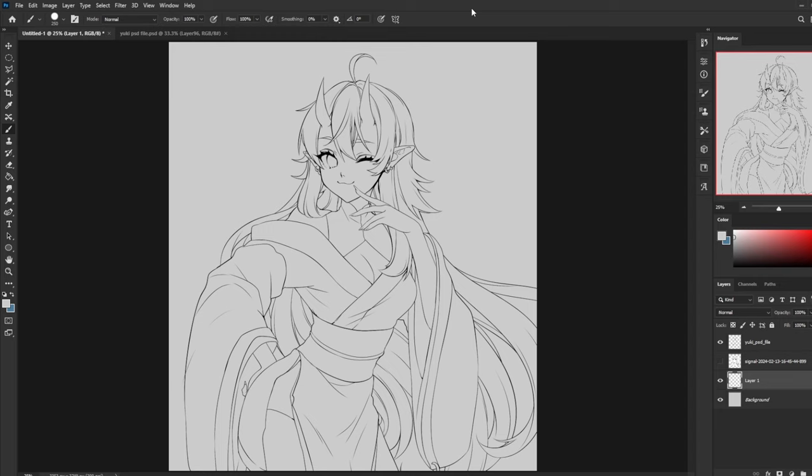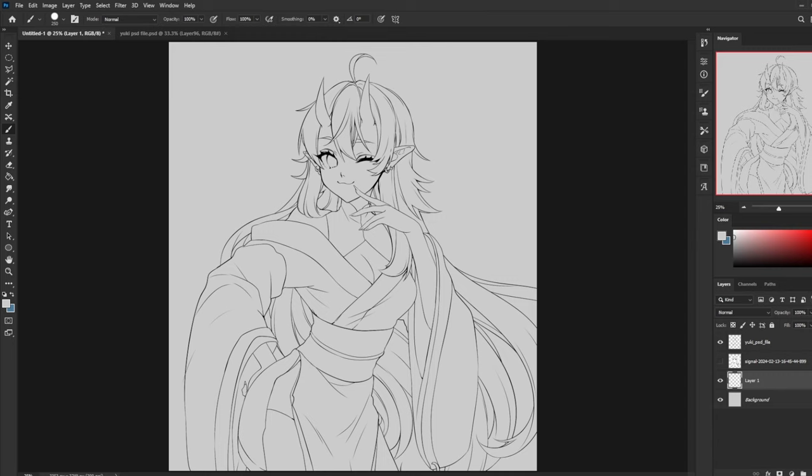So today I'm going to be coloring Sasuchi's, is that how I pronounce it? Sasuchi, right? Sasuchi 95, that's the name of her YouTube channel, and I will be linking her Instagram page as well. She was kind enough to let me use her line art. So cool of her. Thank you so much. I was having the hardest time finding line art that wasn't AI, and I really wanted to keep it pure, no AI. So thank you so much. I'm honored to color your stuff.